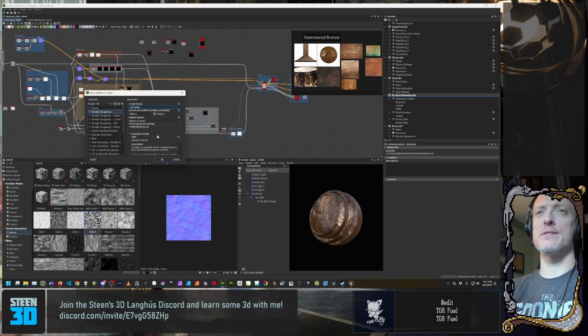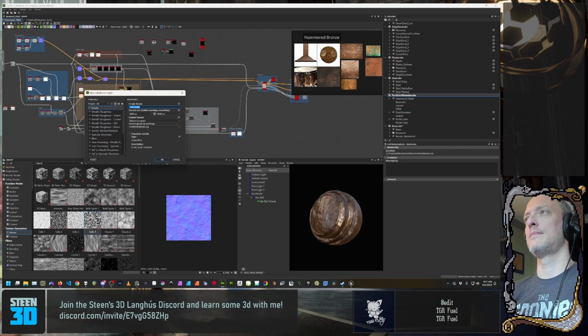Output format. Oh, another thing I should do. It'd be good to have just a template graph. Thinking. Projects.